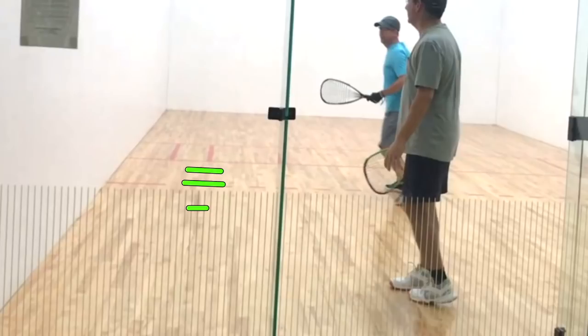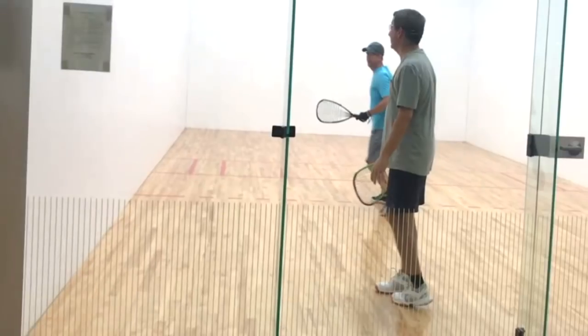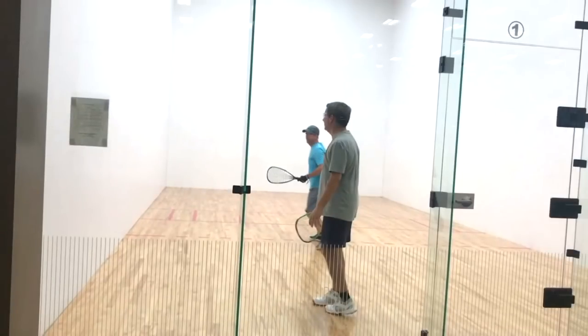Those are optimal spots for lob serves to land, because then the ball will not come off the back wall. Now there's a few variables: the temperature, some courts are a little funky and tend to bounce a little farther off the front wall, concrete courts, things like that. But in general, I want to hit my lob serves to bounce right there. Two things happen. Number one, it keeps the ball from coming off the back.